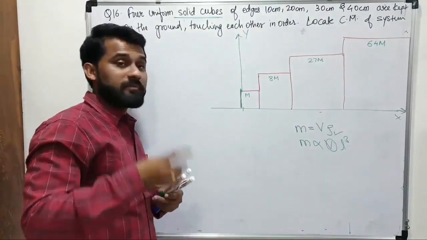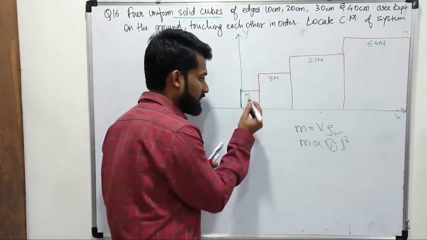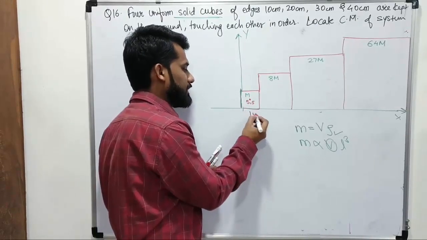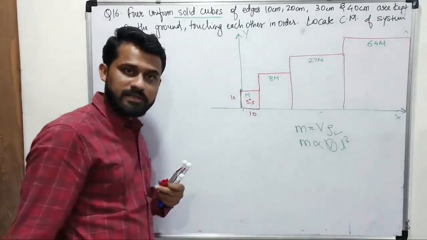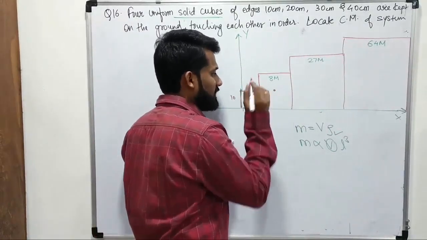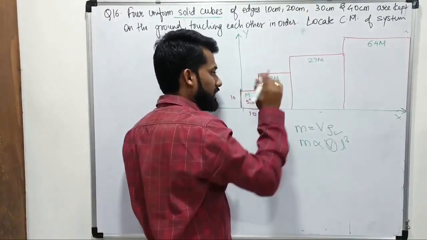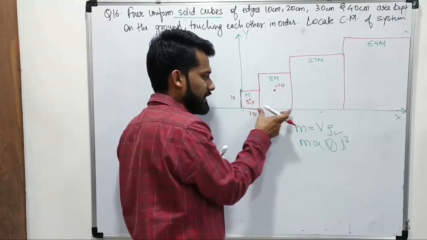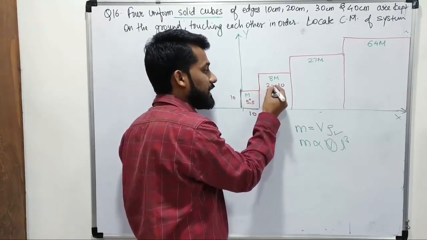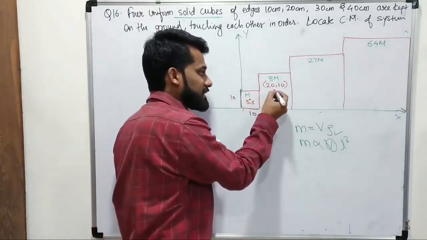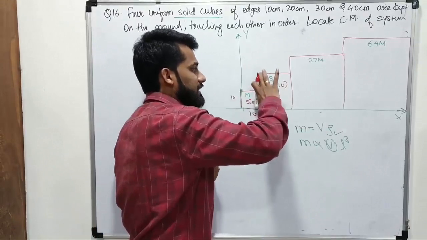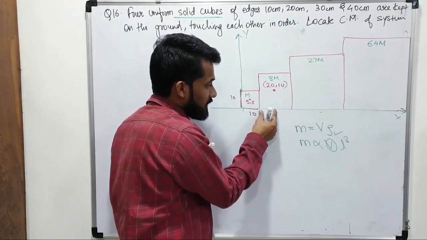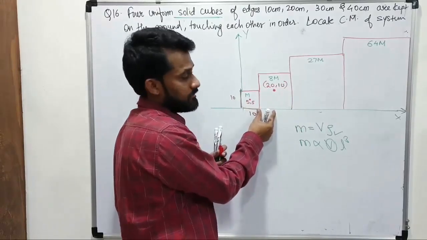And what will be the center of mass ke locations? Yes, iska center of mass will be at 5,5, because 10 centimeter uska exactly center pe center of mass hai 5,5. Iska center of mass will be vertically 20 है तो vertically तो 10 आएगा, but horizontally भी 10 आएगा, but from this it will be 10, right? 20 का half 10, already this is 10, so this will be 20, 10. How to calculate इसका center of mass? Vertically उसका length is 20, उसका half, that is 10, but horizontally it is also 20, उसका आधा 10, but already this is 10, 10 plus 10 is 20, so 20.